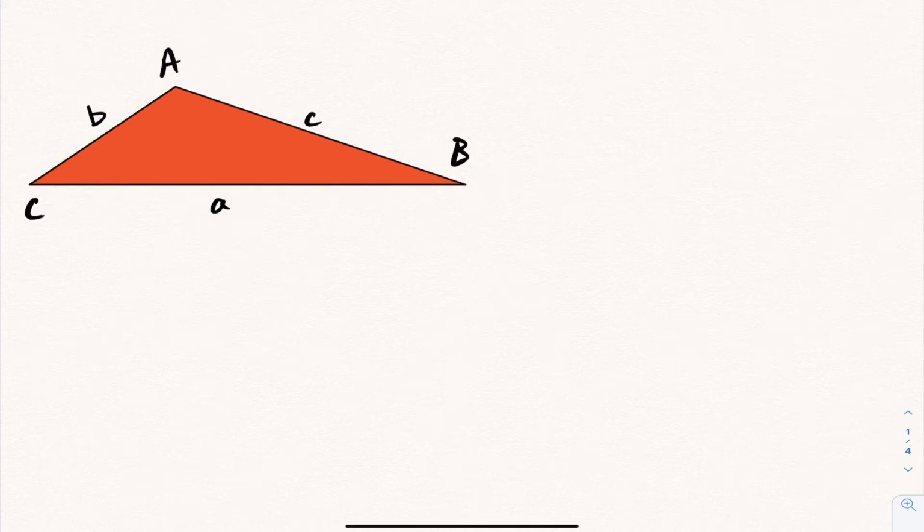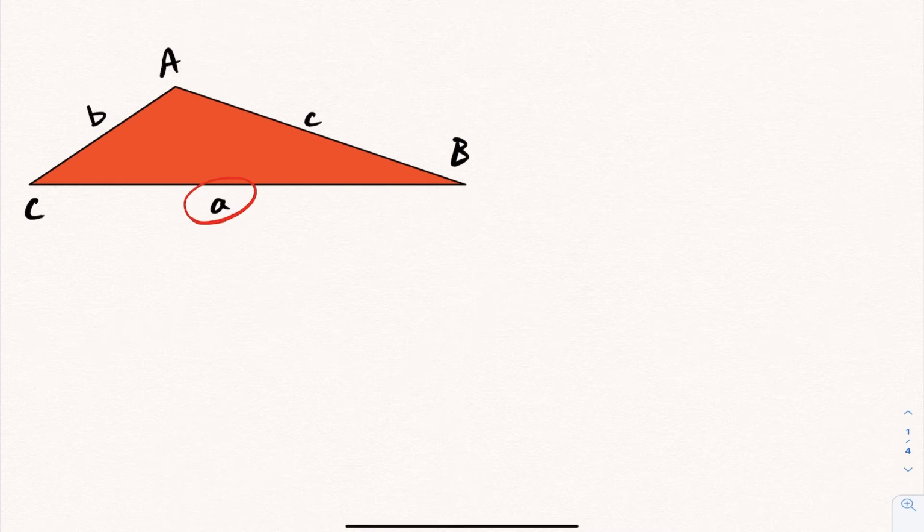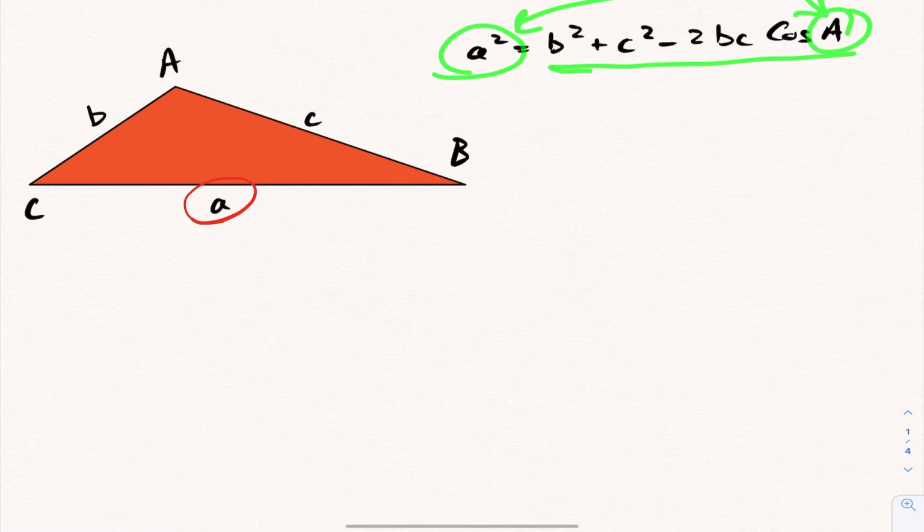So here's the relationship. Let's pick one of these first. There's actually three equations here. The first equation is going to be a with respect to A first. So equation 1: a squared equals b squared plus c squared minus 2bc times the cos of angle A. So notice here, a squared is going to equal the sum of the squares of the other legs of the triangle minus 2bc times the cos of the angle. And notice the symmetry here. This happens often when you're creating your equations, and it's a good way to help you memorize the formulas here.